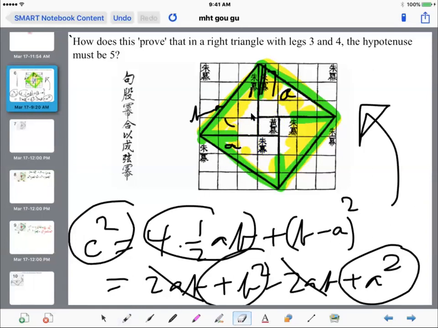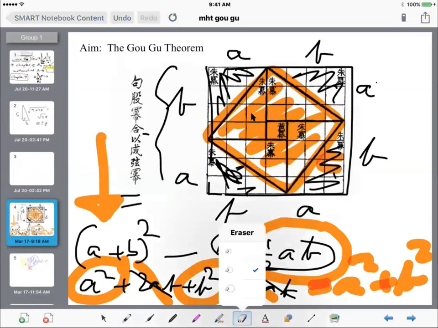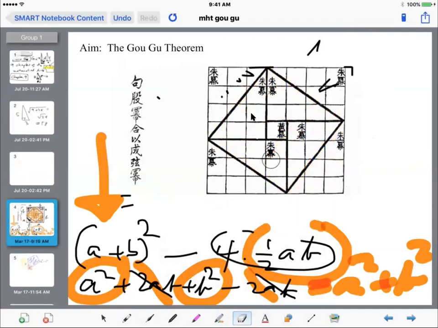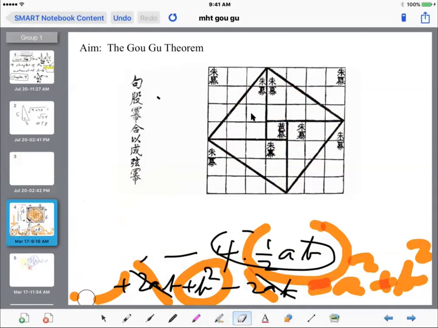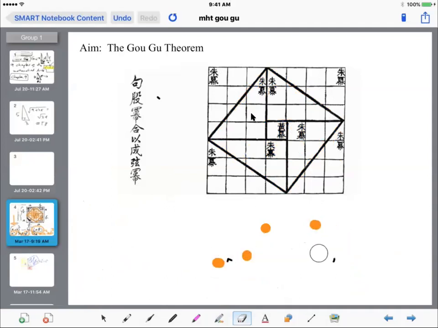Anyway, basically what I wanted to show you here is how this really ancient diagram reveals two different, well, three if you count 3 squared plus 4 squared equals 5 squared. But that picture is a really neat picture. It's really nice to look at an ancient diagram and study it. For our purposes, if on a test I showed you this picture, I would want you to know that it's a way of geometrically proving the Pythagorean theorem.